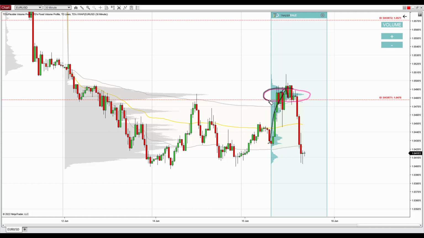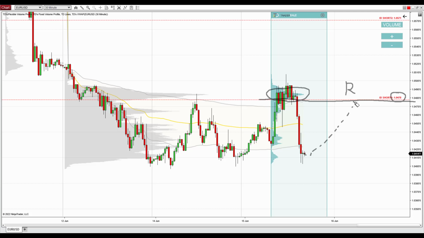But then the sellers started to add their short positions in here. That's the volumes we see on the volume profile, and then they pushed the price aggressively downwards. This is the aggressive selling activity. This is the sign of the strong sellers, right? And this is most likely the place where those sellers placed most of their short positions, right? And for that reason, this is a super important zone for the sellers, and that zone begins in here at 1.0478.